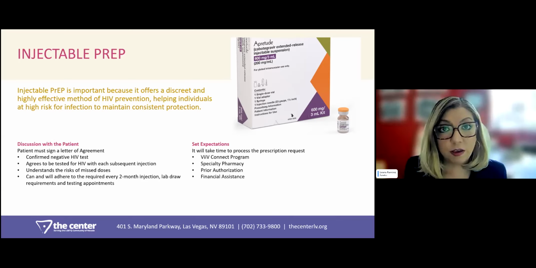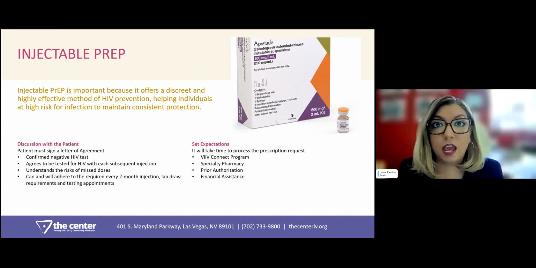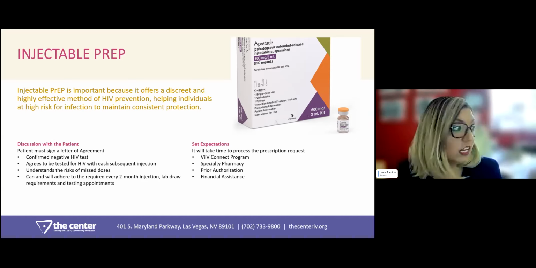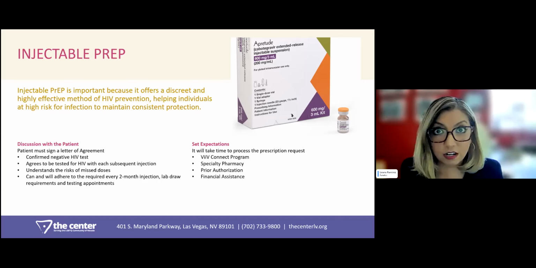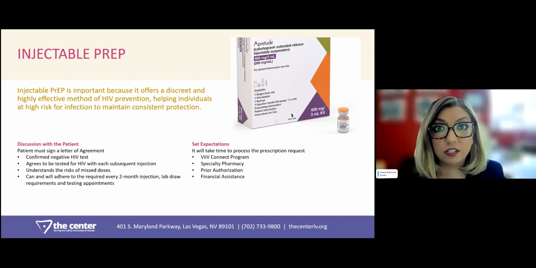In addition to the ViiV application form, they do have to sign that they have received a negative HIV test. They sign that they agree to be tested every 2 months. They agree to be adherent. They understand the risk of missed doses. We want to make sure that if we are going to spend the time to get this medication for the patient, they're going to come back and see us, they are going to stay adherent, and the medication will be utilized.